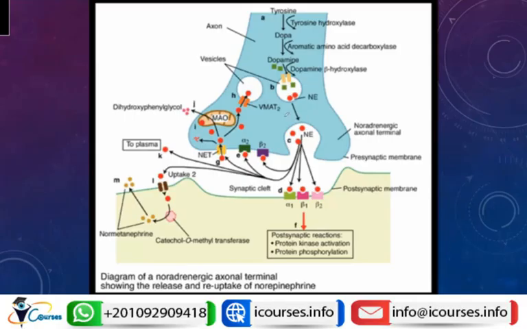Let's see here. You can see that norepinephrine is secreted into the neuromuscular junction, and it acts on the alpha 1, beta 1 and beta 2 receptors. But what happens in Horner syndrome? In Horner syndrome, there will be very minimal or even absent norepinephrine. And as a compensatory mechanism, the postsynaptic membrane causes upregulation. What is meant by upregulation is increasing the number of the receptors, so it will increase the number of adrenergic receptors, so that even minimal norepinephrine will act on this postsynaptic membrane.